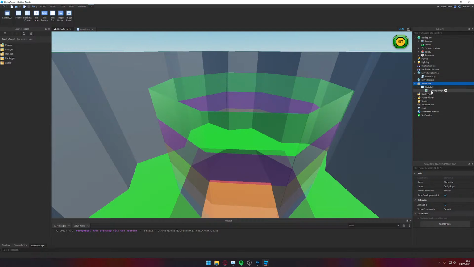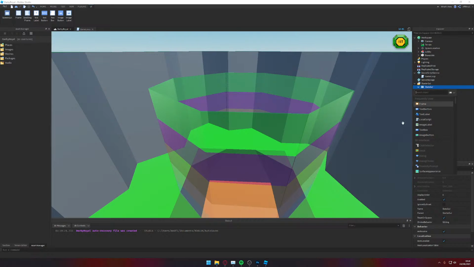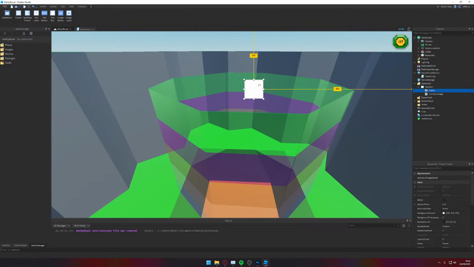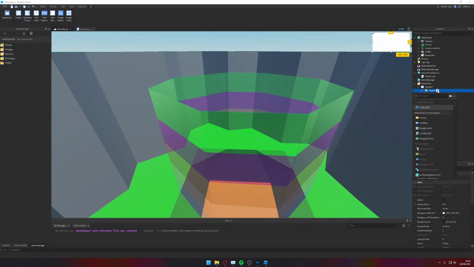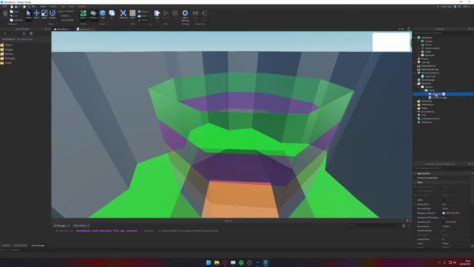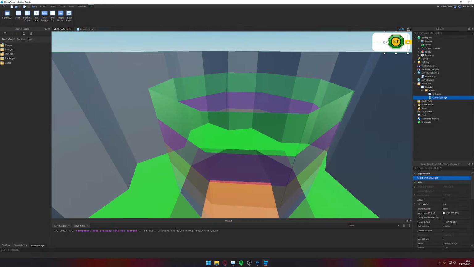Alright. So that's going to be our currency. Now what we're going to do is put that inside of a frame. So we're going to go frame. I'm going to go for a kind of PS5 type theming. So we're going to go UI corner. I'm going to make that really sharp. Not 200. There we go. Let's grab that and place that inside now. I'm just going to move that down a tiny bit.